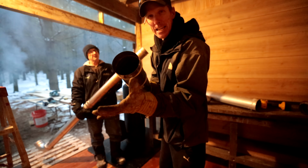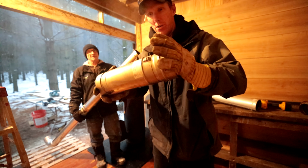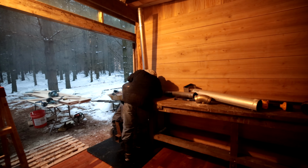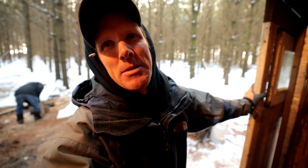Does anybody else get excited from pipe? Look at this guy. It's telescopic. Whoa. Just get the pipe in the hole. There's gotta be silicone in there. Right there.